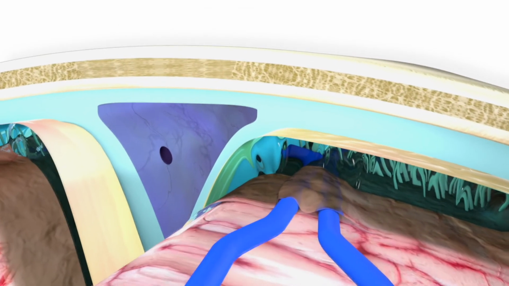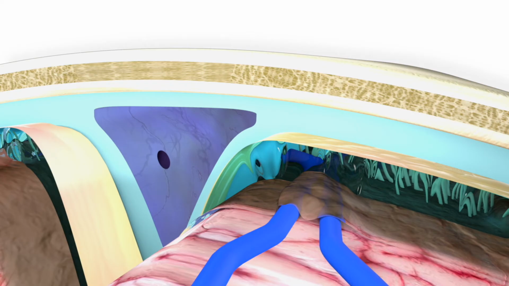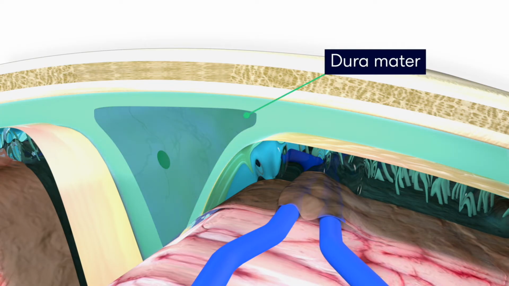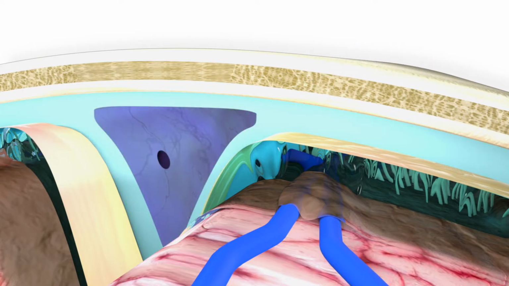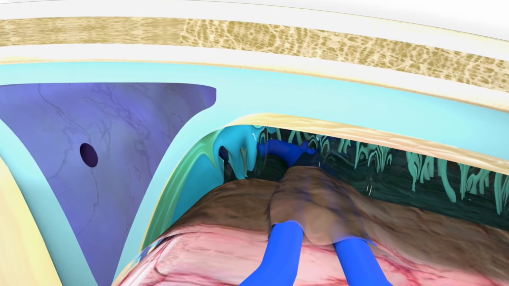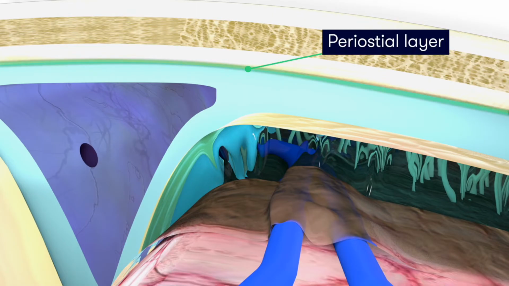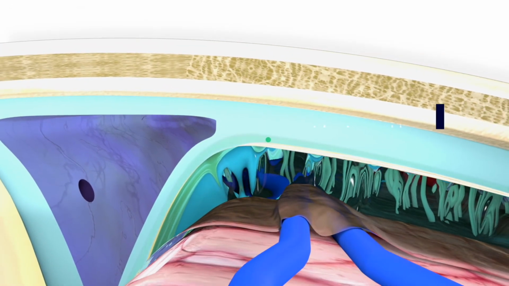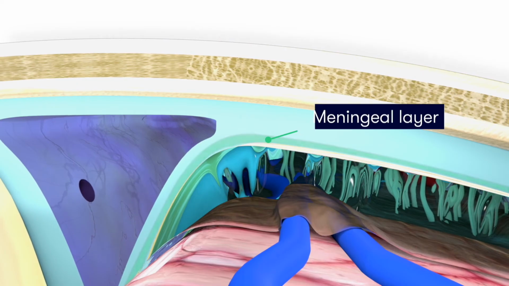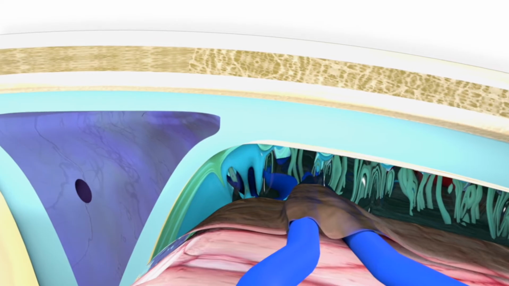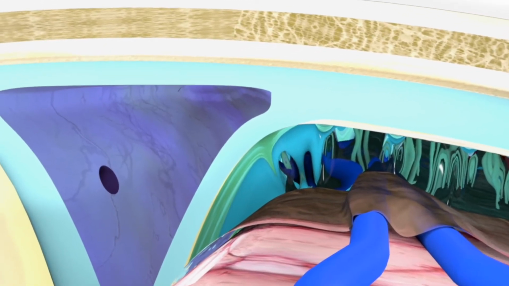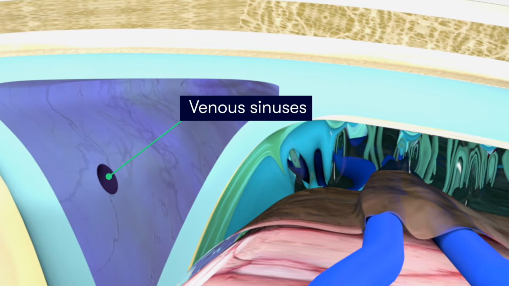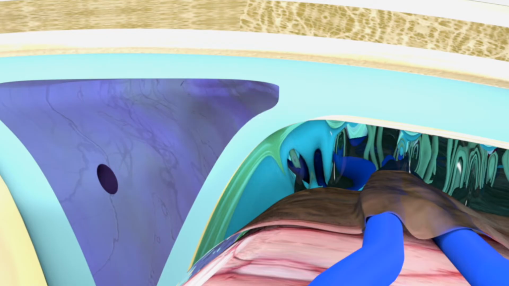Taking a closer look at the different layers, the outermost meninges, the dura mater, lies directly underneath the bones of the skull and the vertebral column. It's a thick and relatively inextensible layer. The dura mater may actually be subdivided into 2 sheets of tissue. These are the periosteal layer, which lines the inner aspect of the skull bones, and the meningeal layer, which lies deeper to the periosteal layer. It's actually between the 2 layers of the dura mater where we find the dural venous sinuses, and these are responsible for being the main source of venous drainage of the skull and drain into the internal jugular veins.